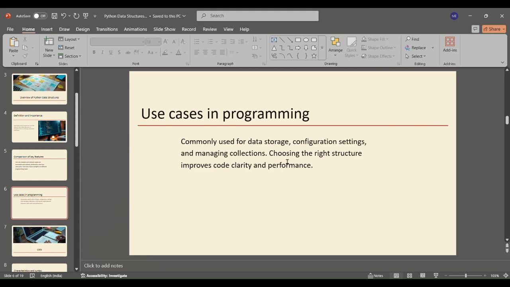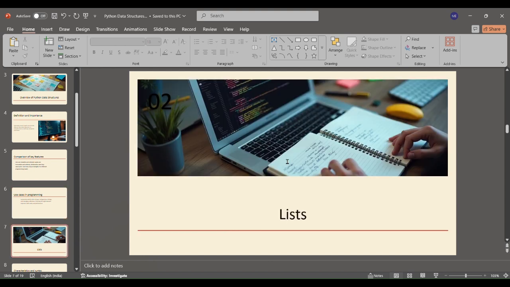Then we are going to deeply explore each data structure. First one is list.